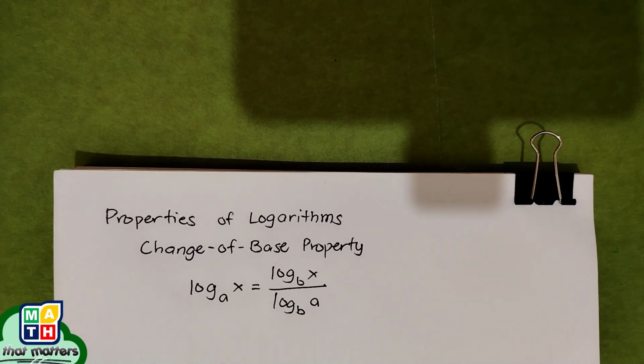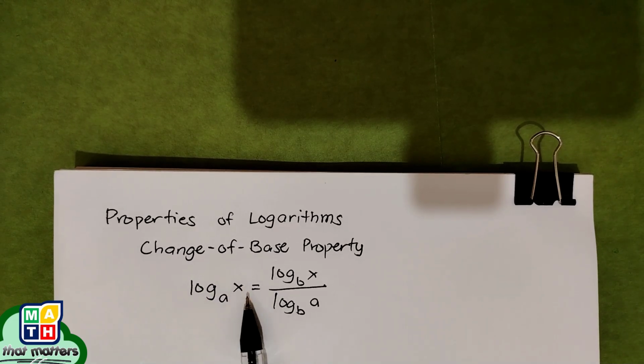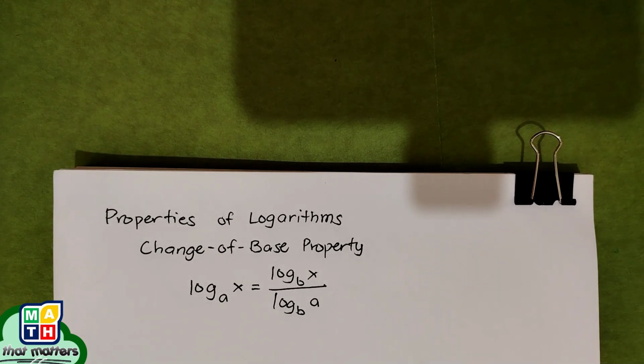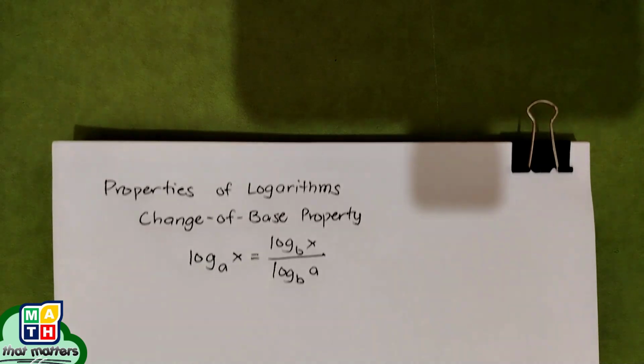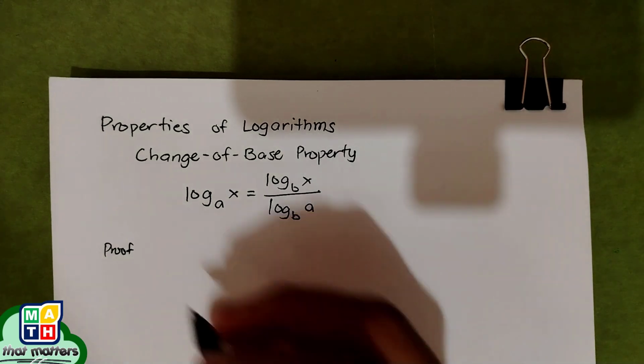Again, this is usually done if we are trying to come up with the exact value of a certain logarithm using calculators that do not provide us with any base aside from 10. So say, for example, this is the logarithm of 7 to the base 2, and your calculator will not help you solve the value of the logarithm by changing the base into 2, only 10. So we can have this change of base property, and we're going to show that this is true in this video. So let us have the proof for the change of base property.